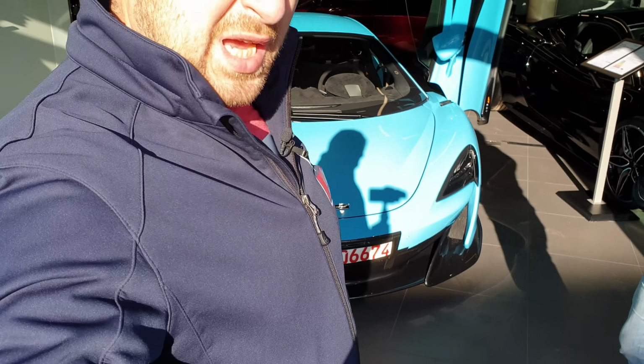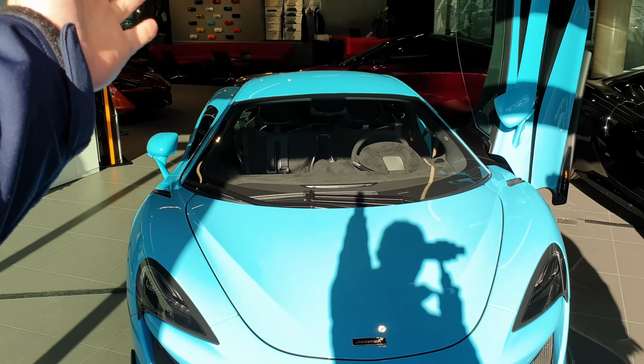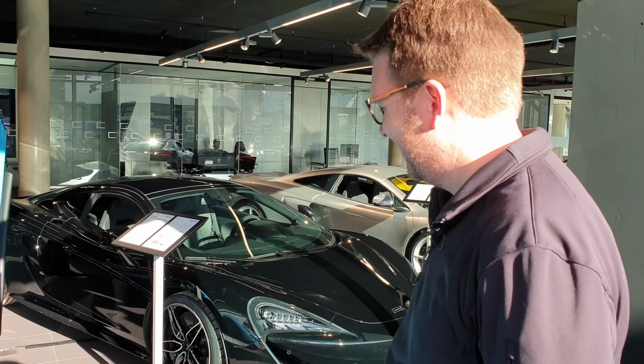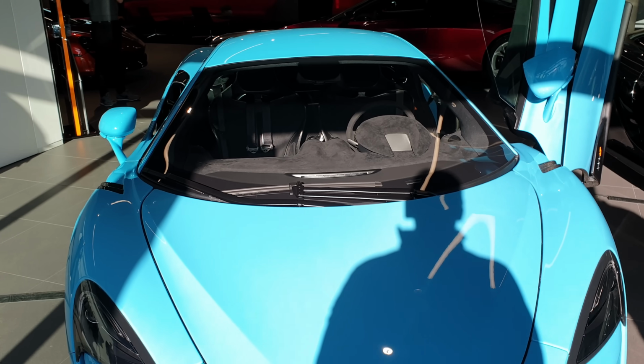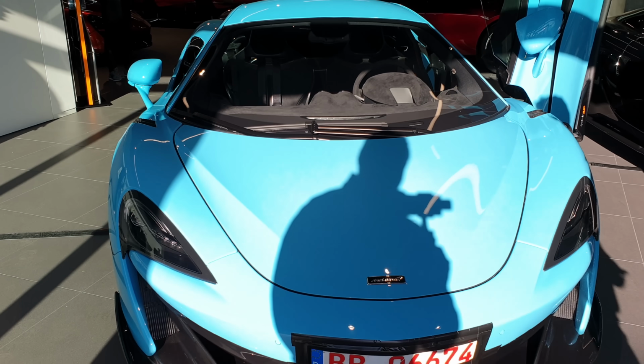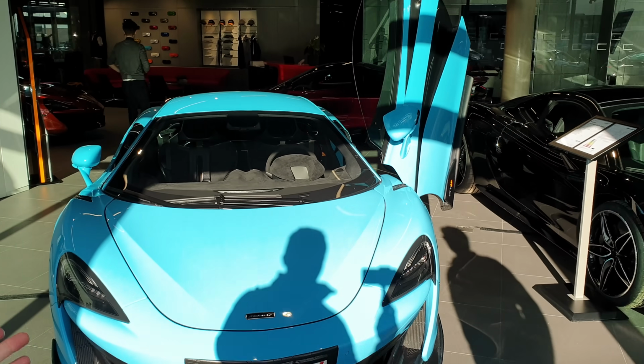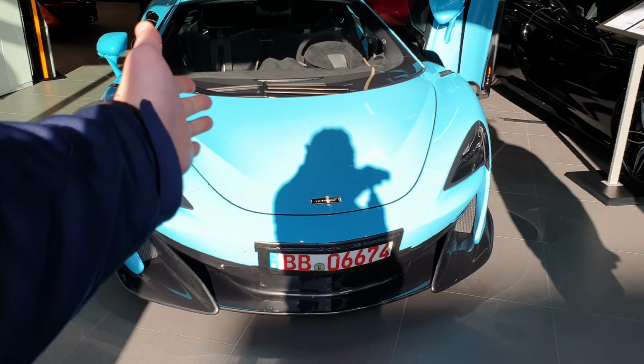Good morning, ladies and gentlemen, boys and girls, and today the day has finally come that we are going to pick up our future, or actually, current McLaren 600LT taxi. In case you don't know, we run a very broad company, but one of the aspects of it at the Nürburgring is actually offering taxi rides, and this is going to be probably the main taxi.